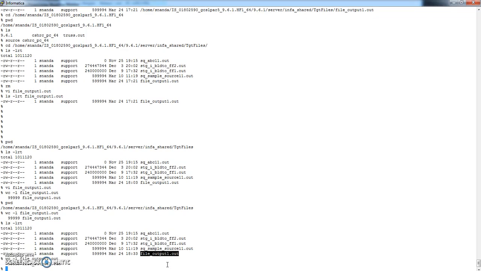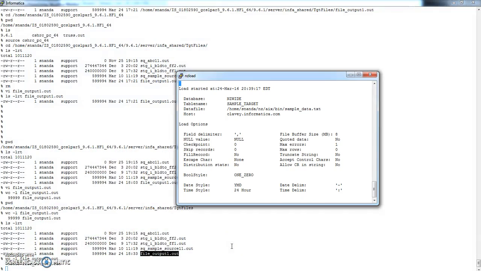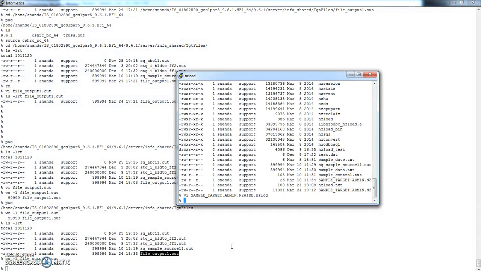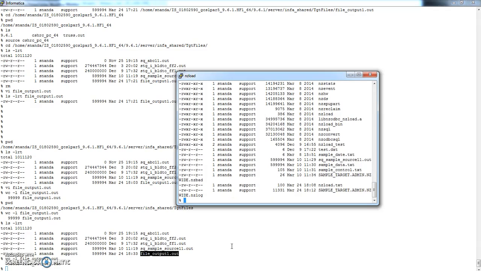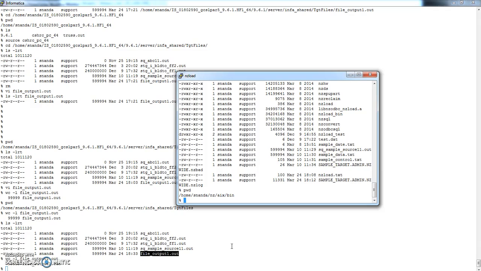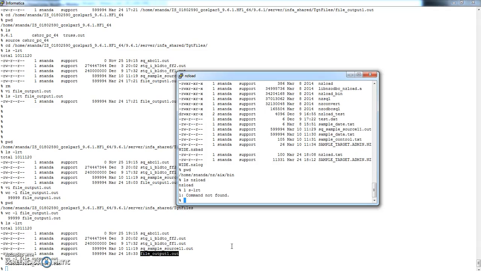Now it's time for me to invoke the nzload utility. For nzload, you need to go to the Netezza client, and in the Netezza client you can go to your bin folder. There you will find this tool. I have already created the command line parameters in a file. Let me open that file.